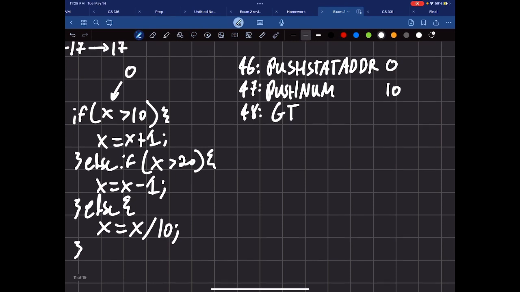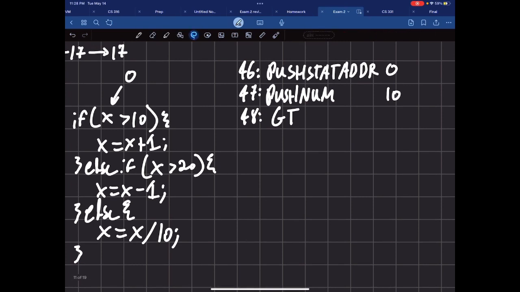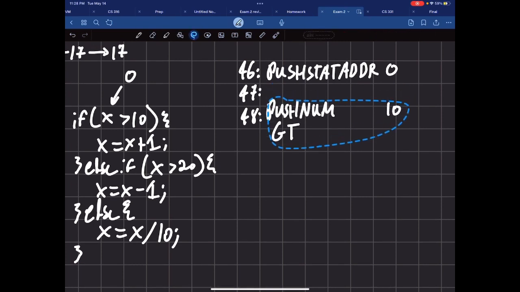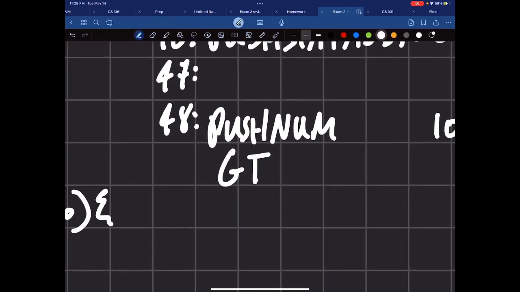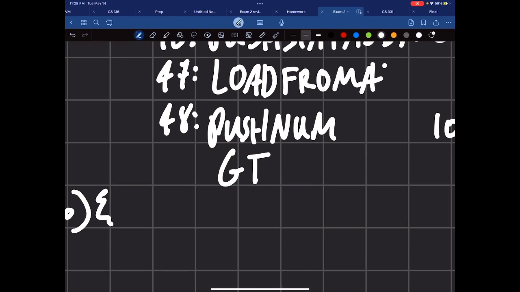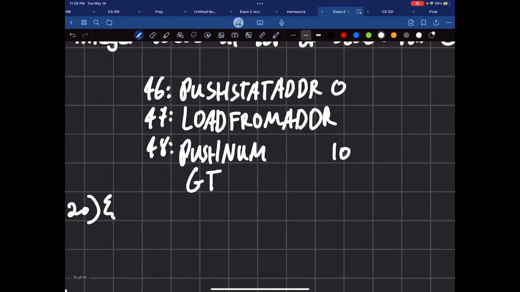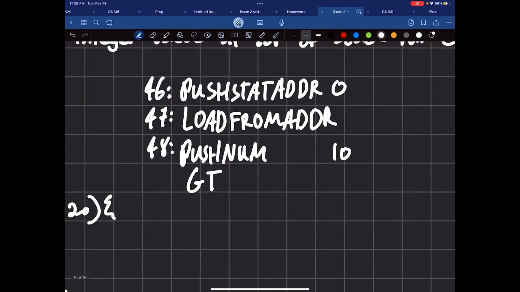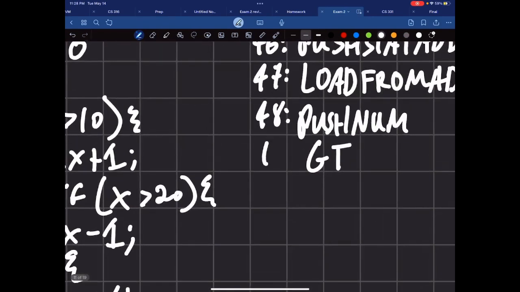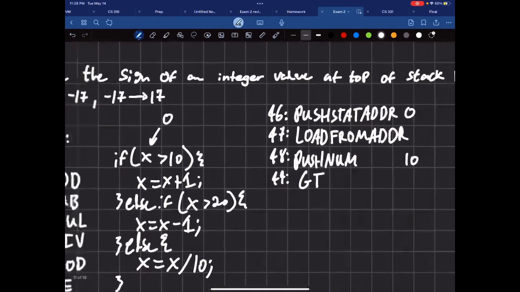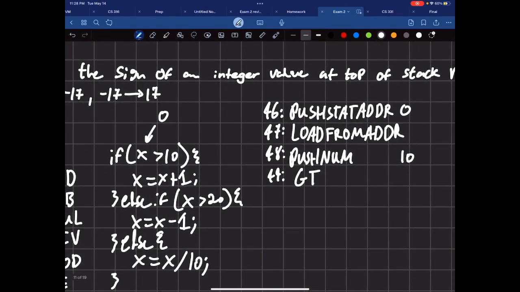Oh, wait, sorry, I forgot to load from address. Load from address. Okay. So what this is going to do is put the result of x is greater than 10 at the top of the stack, and that result is going to be 1 or 0.